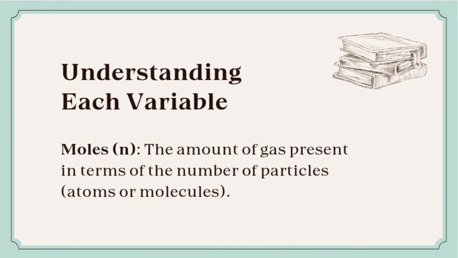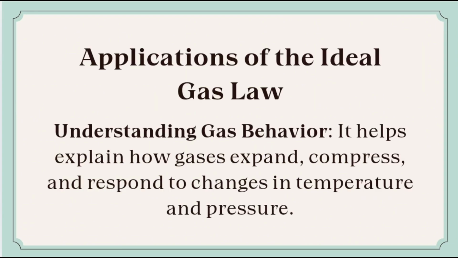Understanding each variable. The mole is defined as the amount of gas present, expressed in terms of the number of particles, which can be atoms or molecules. The mole is a standard unit used to count a specific number of particles. Application of the ideal gas law: understanding gas behavior. It helps explain how gases expand, compress, and respond to changes in temperature and pressure. The ideal gas law demonstrates the relationship between pressure, volume, temperature, and amount of substance for an ideal gas.